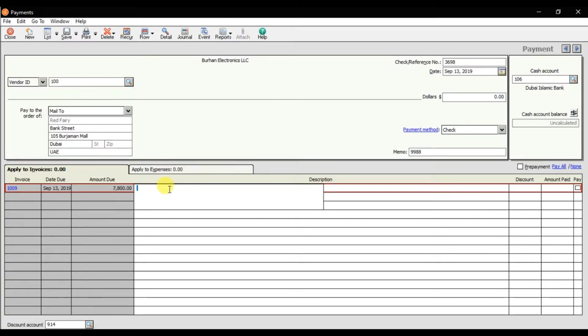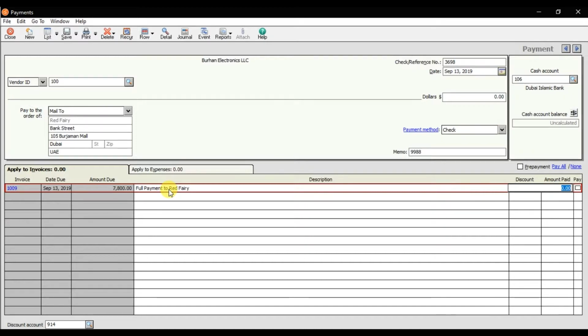So you can write here a description. Let's suppose I just write here full payment to Red Ferry. Press enter. If there is a discount you can write the amount here manually. Enter.